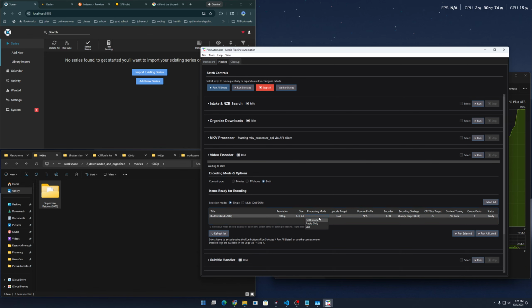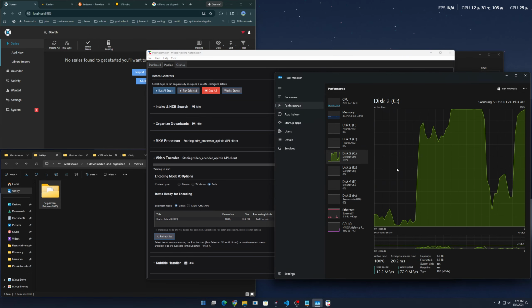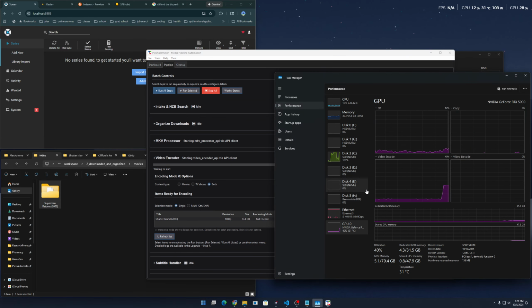And this time we're going to video encode, but we're going to use NVENC, and we would like to shrink the size, and we're going to use size target, and we're going to go from 17 gigs to around 7 gigs. So you want about 7,000, and we're going to start that, and it should start to encode using NVENC. Let's look at it. As you can see, it's using NVENC for this process.